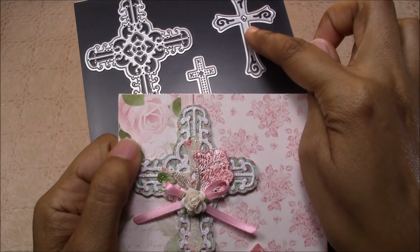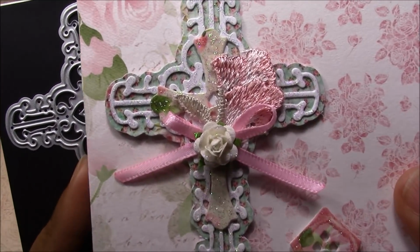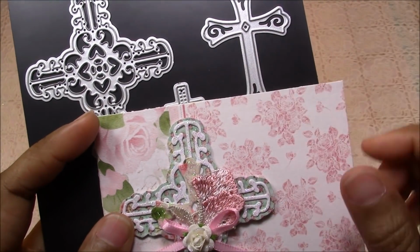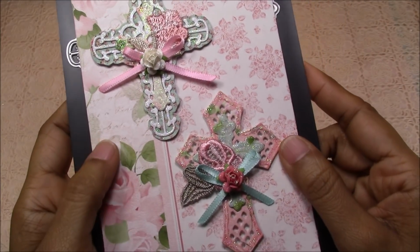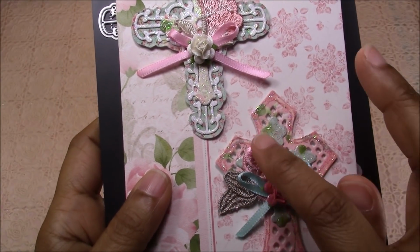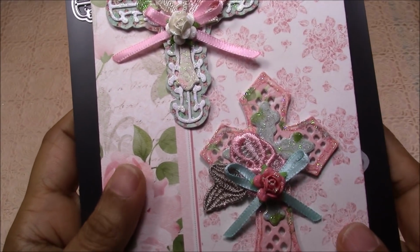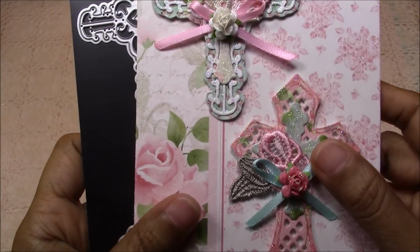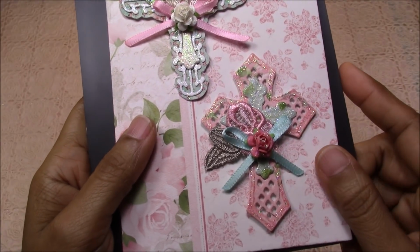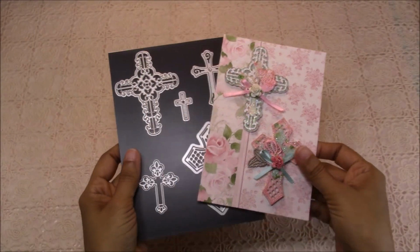And then I took this one and cut it out 3 times and layered it on top of that one. So as you can see, there goes that die, which is this one. And then for this one, again, I cut it out several times so it can be nice and sturdy, and then I added the embellishments on top, the applique, the rose flower, and the bow. And then I used this little one and layered it on top here, cut it out a few times, and layered it there. I think they turned out so pretty.